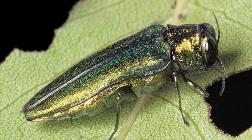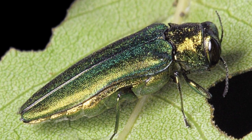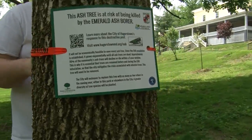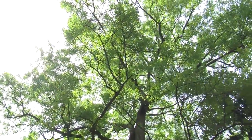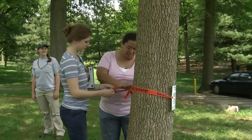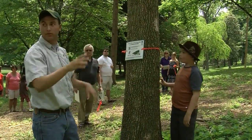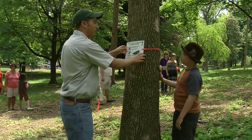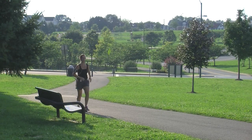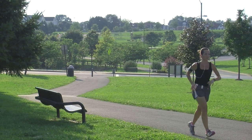The city is addressing a pest that's threatening hundreds of trees at City Park and Fairgrounds Park. The emerald ash borer is responsible for killing millions of ash trees across the country. We're letting you know about our response to this problem with tags that are strung around the trees in City Park. There are 236 mature ash trees in the park. We're going to save about 100 of those with insecticide treatments. The rest will need to be removed. The city endeavors to plant 4 new trees for each tree that has to be cut down. Now we also have to remove about 90 ash trees at Fairgrounds Park. The city has already planted 150 new trees of a different species there.